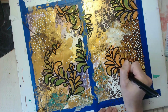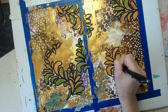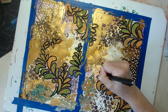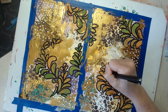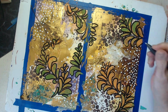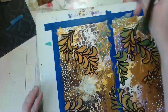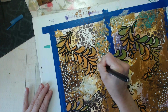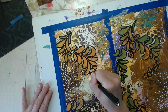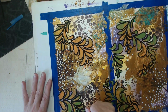But it's really neat. Doing a creative process like this, you really begin to figure out things that you really like. For example, I absolutely love the bubble wrap stamping effect. I really love that effect. I love the gilding paste and the textural element to that particular material. I really love adding in gel lines of some sort. I really love adding in the Posca marker.